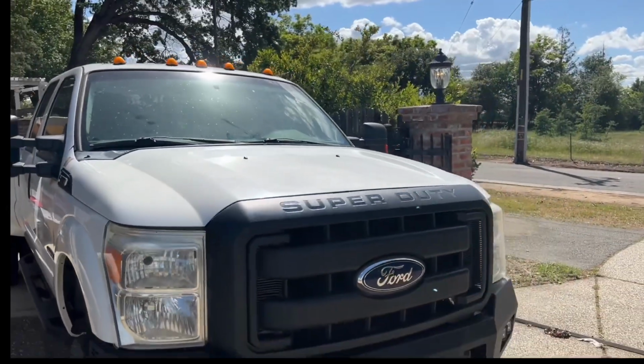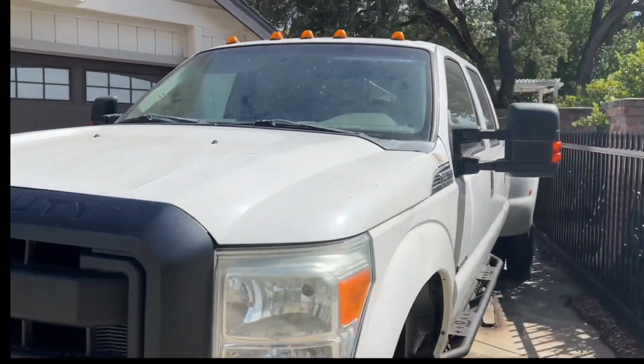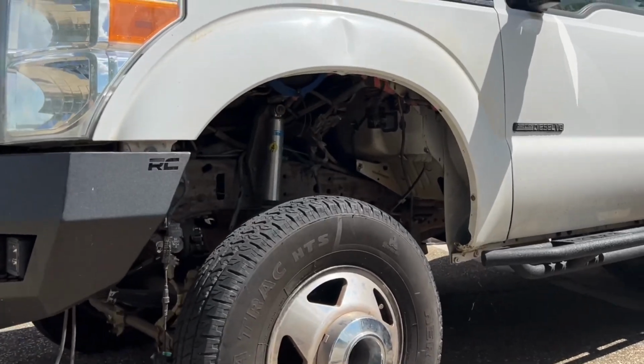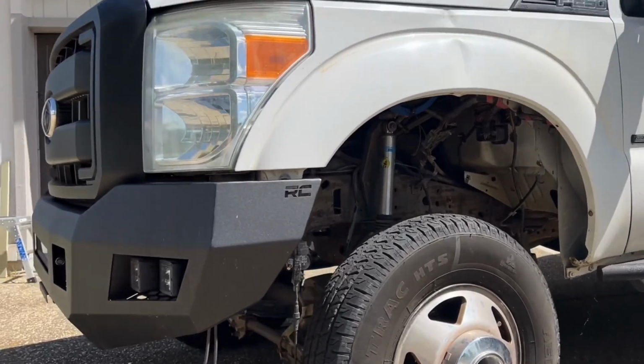The hood is done, cowl is done, hood struts are done, hood latch is done. Everything's looking good. The next thing left is I have to find my wheel well covers, mount them underneath, tuck all the wiring, plug in the headlights, all that stuff.